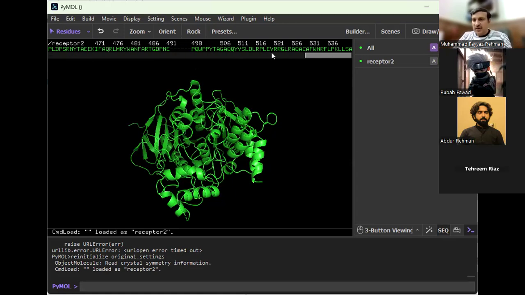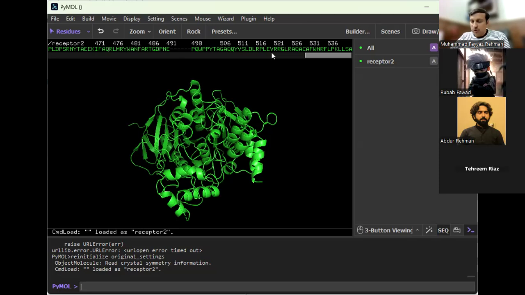So one option is to leave it as such. But if it's interacting with your ligand molecules, then you have to model it using homology modeling, as I told you in the very start, or you need to get the protein from another repository. I will show you that, all of you, I hope so.